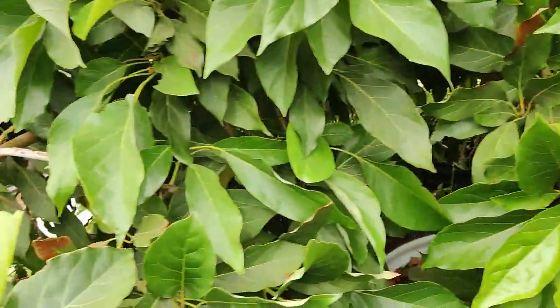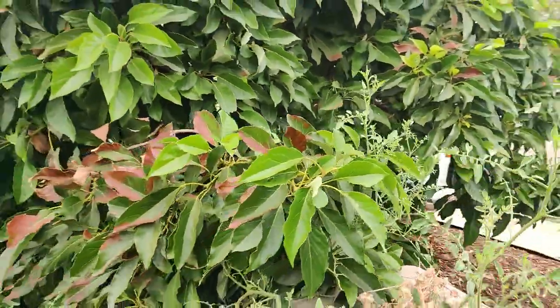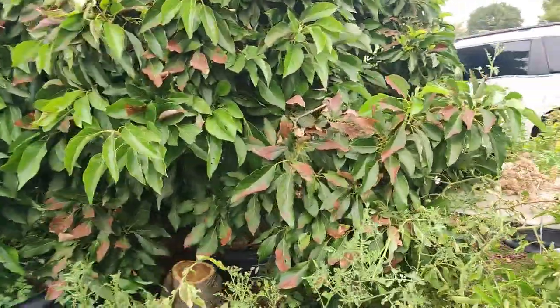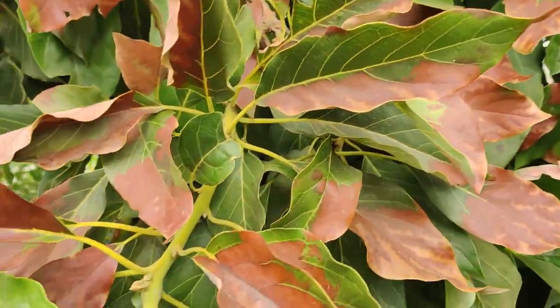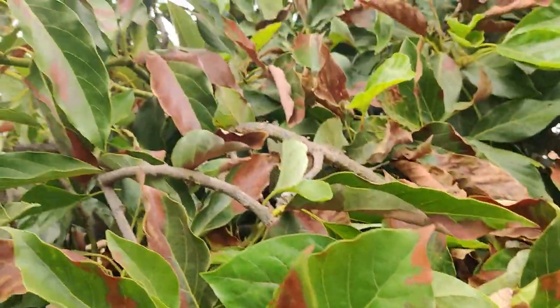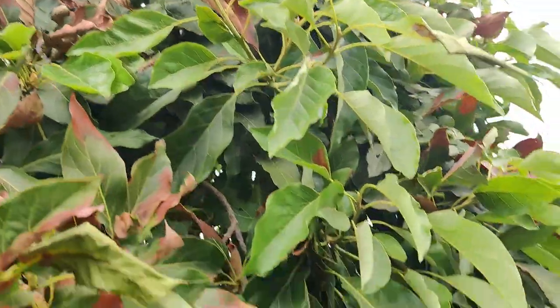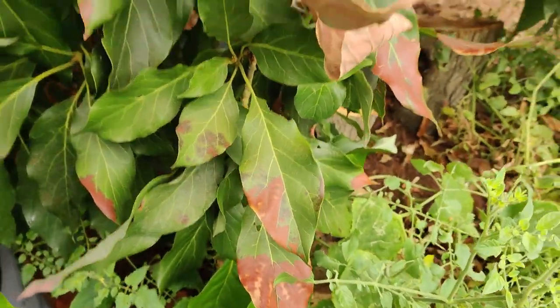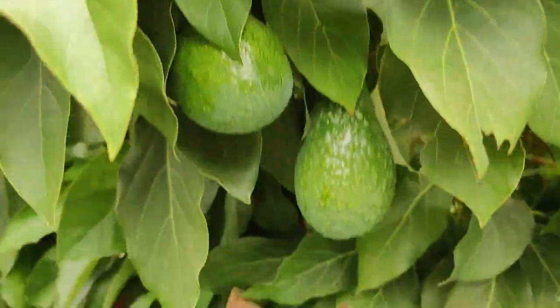But because of the hot days, and who says global warming doesn't exist? These are record temperatures that we rarely used to see, and check this out. It really took a lot of heat, a lot of damage. However, the tree is pretty healthy besides the scorched leaves. I've got some fruit right there.